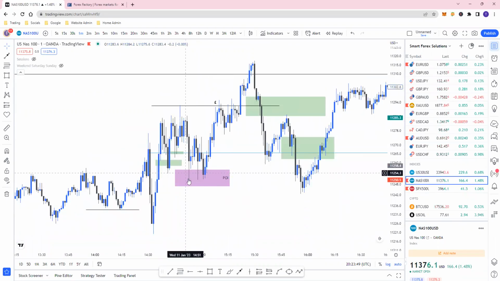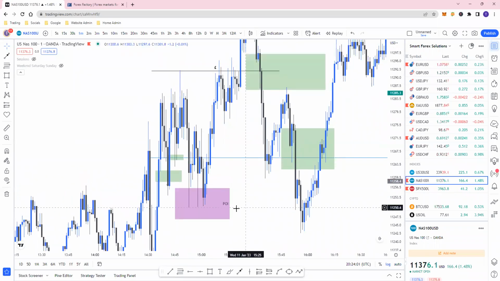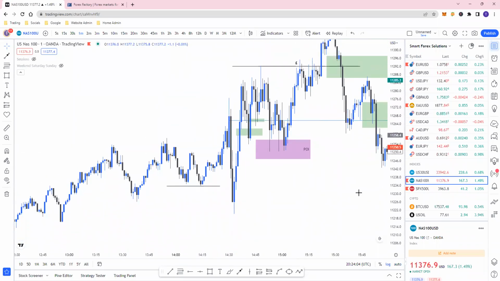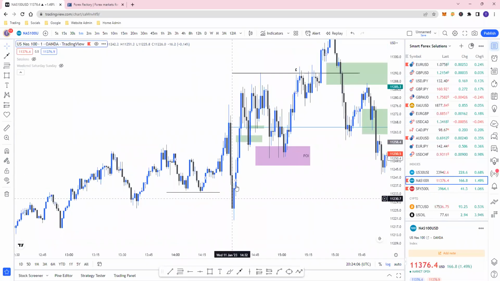Looking at NAS today, we swept below here, and the aim was to get into this high here. There was a trade that I took in here on the 1 minute time frame, and I was just playing off this imbalance. The reason I played it was because we came lower and aggressively pushed higher. The imbalance was in this order block. So 1 candle, 2 candles.